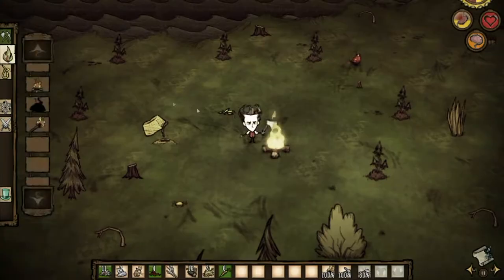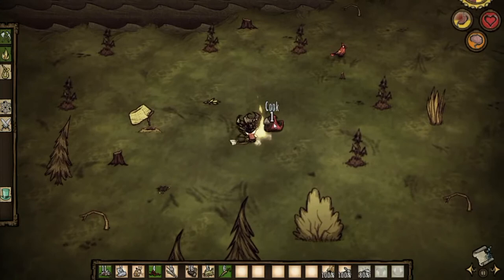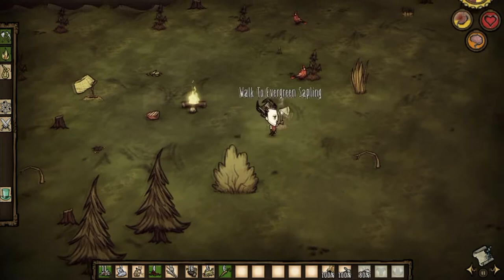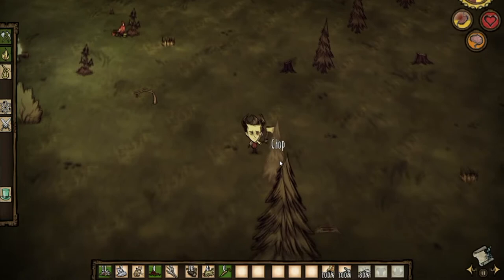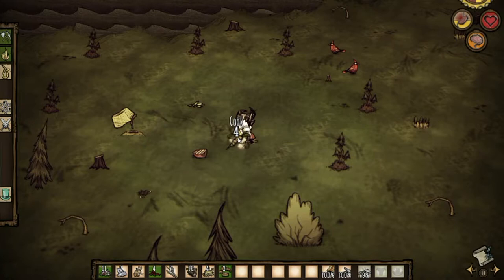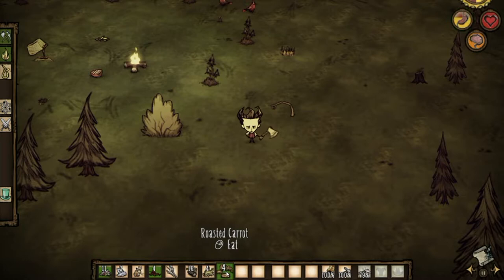Okay, he's awake. Let's pick him, and let's cook him, and let's put him down there. Yeah, I'm not gonna eat that. Nope, it's not happening again. Not even gonna remotely risk my progress. Oh, I need to eat, actually. Can I cook the carrots? Oh, we can. Okay, that's cool. I'll cook them real quick. That's sweet. Roasted carrot. Nom nom nom. And now we're feeling good.